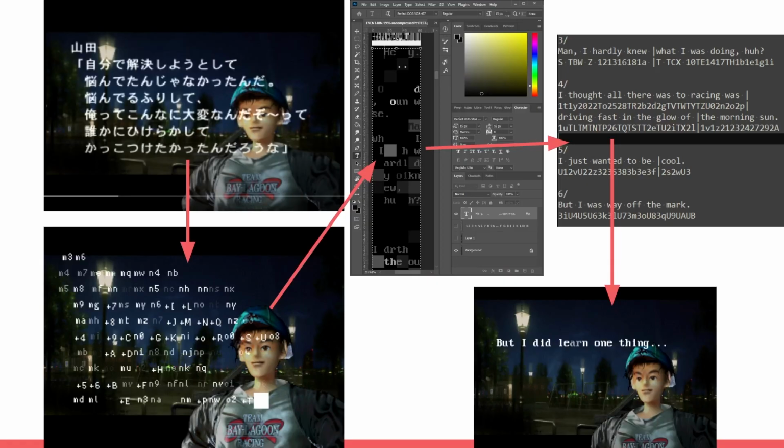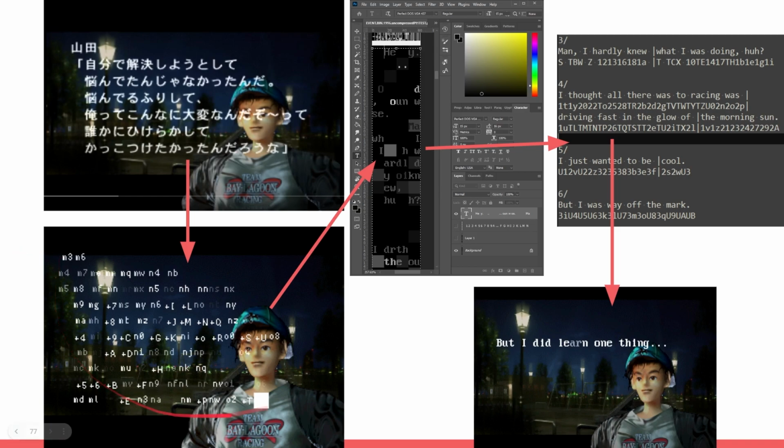But that didn't work for everything, because at the end of the game, literally the very final scene of Racing Lagoon has a whole bunch of these graphics as text. And what I came up with to translate that text is I didn't even bother extracting it correctly. What I did was I just replaced every single square with a code. So for example, this square was M3 and then M6 and so on and so forth. You can see it kind of goes down top to bottom. So 3, 4, 5, 6, 7, 8, 9, and so on and so forth.